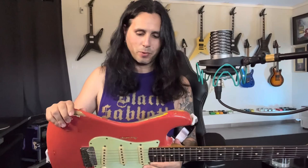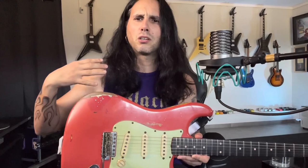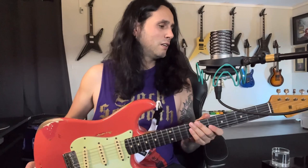John Cruz has done an incredible job at relicing this. I mean, look, even the paint job here. I think that original guitar was a different color or something. There's a certain story to that guitar, I'm sure. You can find out more online by Googling it. But yeah, there you have it. That's the story of how I got to acquire one of these Fiesta Red Strats. I enjoy playing it, and I'm going to go back and do some recording with it now.